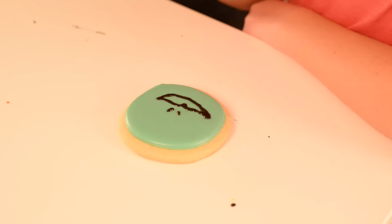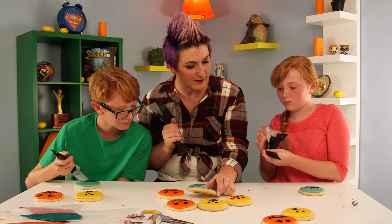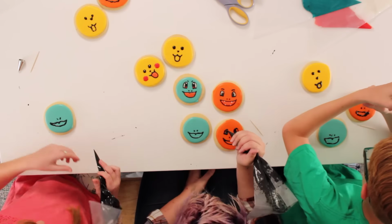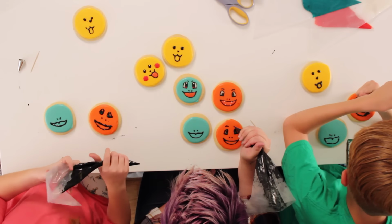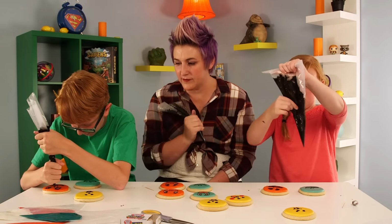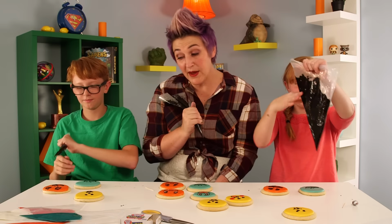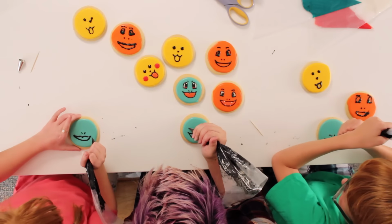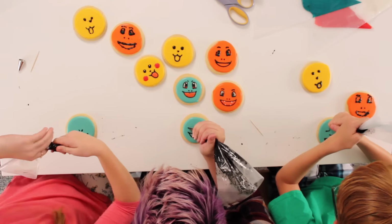And his eyes are really similar, but see how these were a little bit smaller? His are completely in the middle, right up the half. And he has... We forgot our eyebrows! Let's do it quick! He has happy eyebrows. I don't think there's room above either of my Charmander's eyes. Well, you can make angry eyebrows too, if he's fighting, of course. So, just like before, straight bottom, and then a mound along the top.